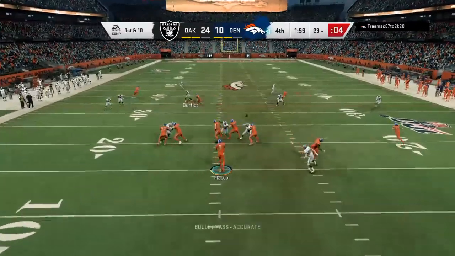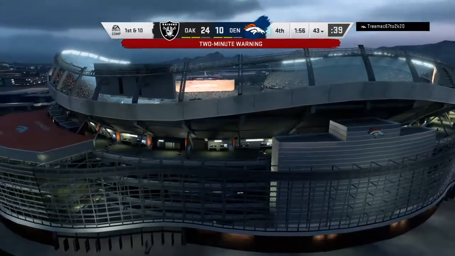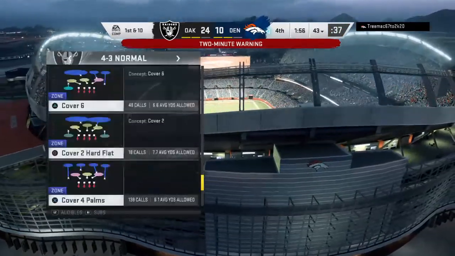They get the pick. Now what can Flacco do on 1st down? He's got his big tight end, Fant. And they're going to get this beyond the 40 before he's taken down.